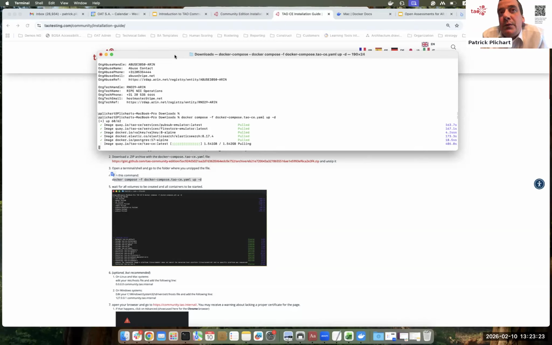Now, for me, the typical use case I see for the community edition would be to run pilot studies, maybe to test new test items, new questions with a sample of the population. And there is no artificial barrier in the software. You can run it at the scale you want if you have the infrastructure for it.